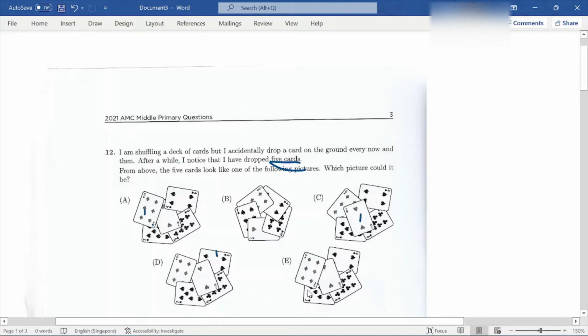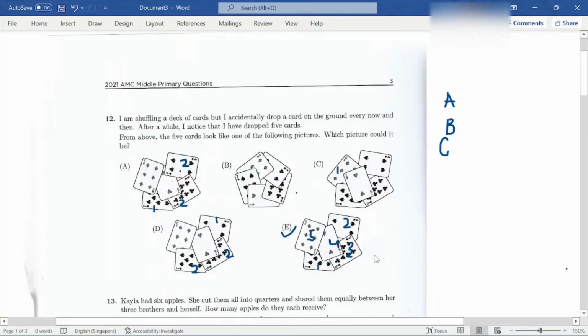Option E, the topmost card appears to be 6. Definitely once 6 is picked up, you would be able to pick this without disturbing others. Once 2 is picked up, you would be able to pick this. When it is picked up, you can choose to pick up either 4 or 5. So option E is the answer.